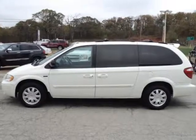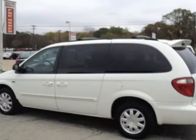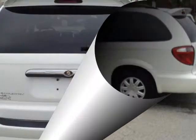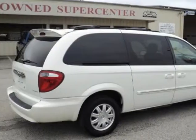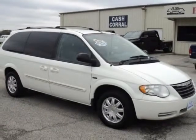We think you will love this pre-owned 2007 Chrysler Town & Country LWB four-door wagon touring, which has 126,534 miles. It comes fully equipped with two keys, air conditioning, alloy wheels, and many other features. Please call us for a walk-around description of the vehicle or to schedule a test drive.